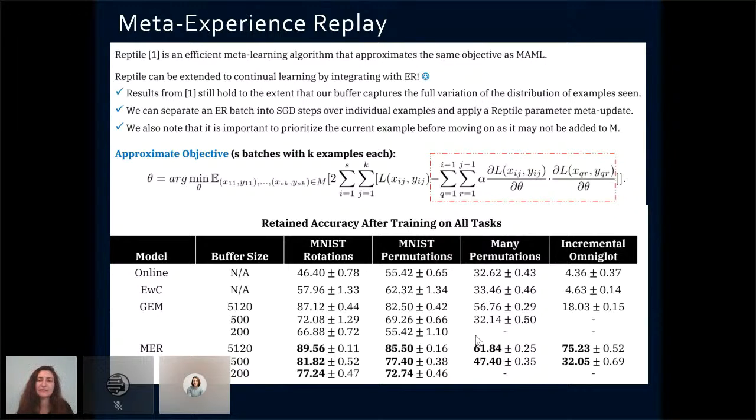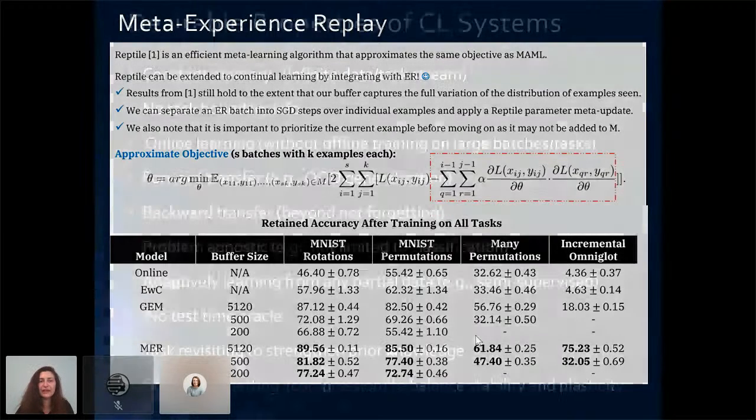Bottom line is that if you go along those lines, details, of course, in the paper and so on, you do seem to improve consistently your results as compared to several commonly used approaches like EWC and GM and some others. Anyway, so this is just to give you a flavor of the ideas and approaches that you can use in order to counteract that potential catastrophic forgetting issue, while also trying to learn so you will generalize better in the future.